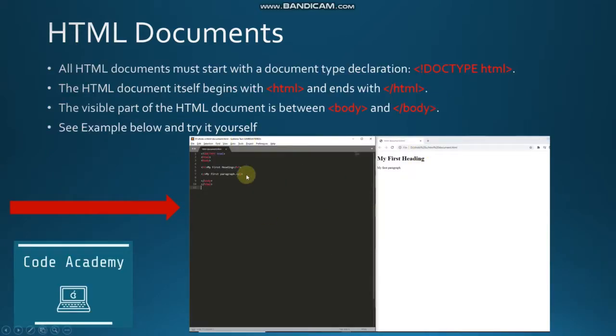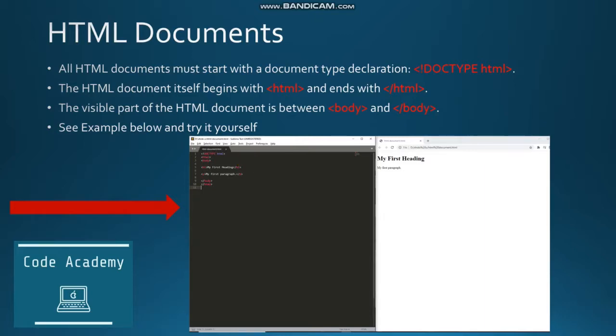Here you can see I have written some small code and you can see the display. So here I declare the doctype HTML and then I wrote the HTML tag, and before closing the HTML tag I wrote the body tag, and in the body tag I gave the h1 tag.